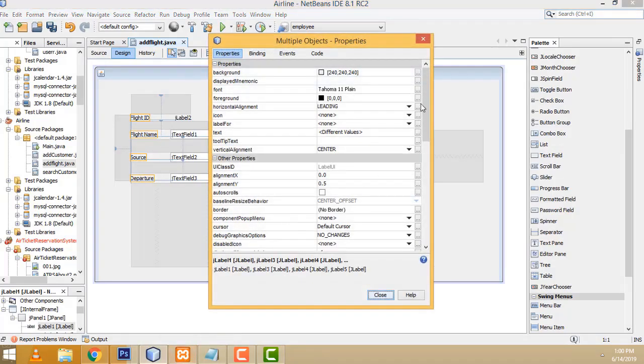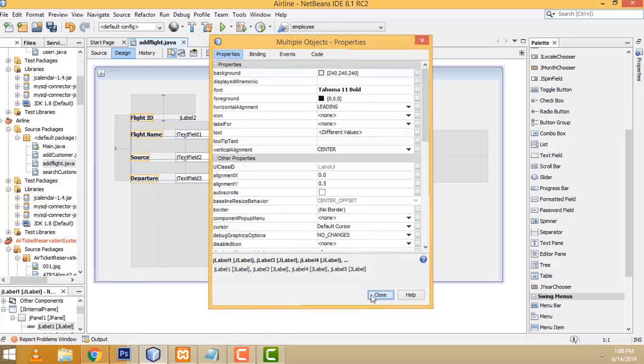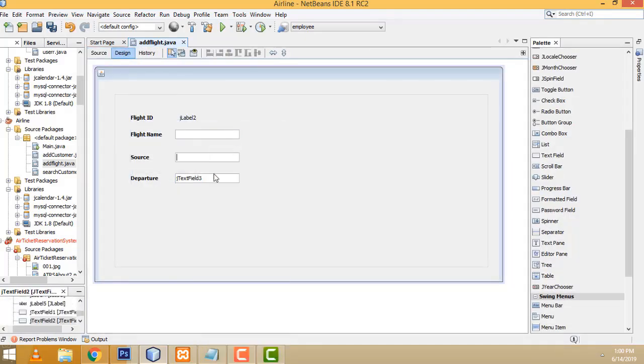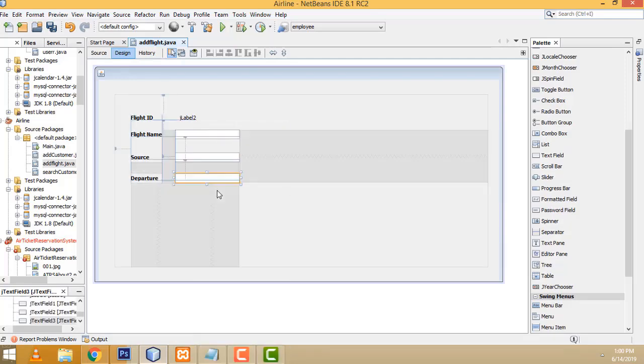We have to change the font, change this one as bold. Right, okay, perfect. Now let's remove the default text. Right click, edit text, backspace to remove the default text.